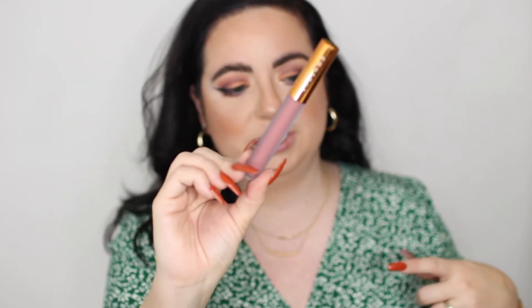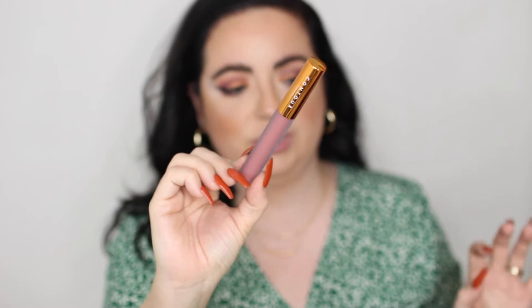Intense pigmentation, even application. I really like this packaging — it's pretty standard but really cute. I just realized this may not match the eye look I have on today. It's pretty pink, mauve-y kind of situation, but I really like that it's a nude lip. Oh, it feels really mousse-y and comfortable. I actually really like the color — it's a really nice nude, though I prefer more brown-toned nudes. It feels really comfortable and thin. I really like the way this lipstick is looking. I'm quickly going to apply some mascara off camera and I'll be right back.